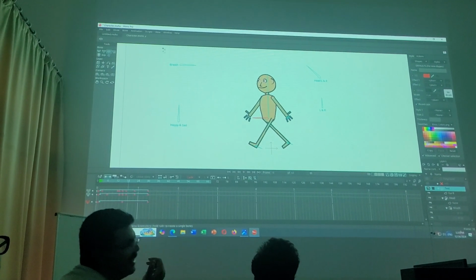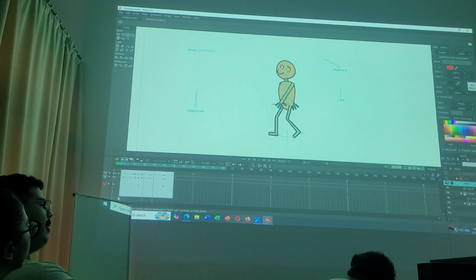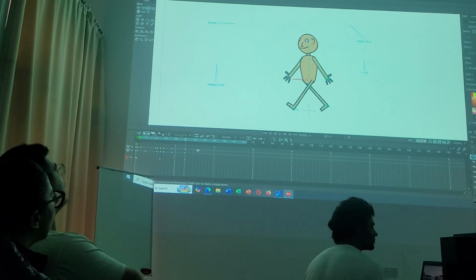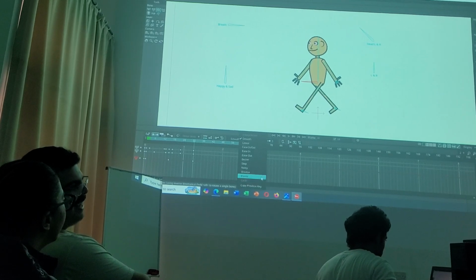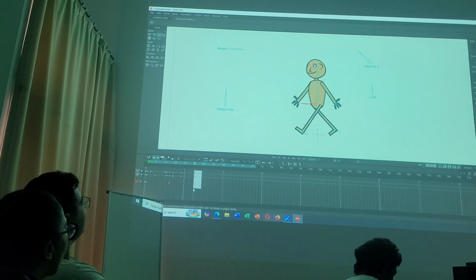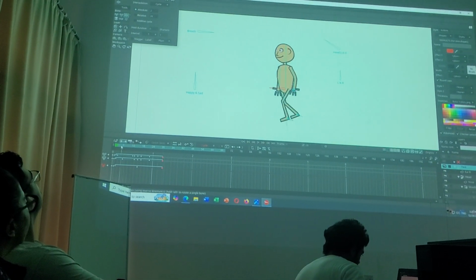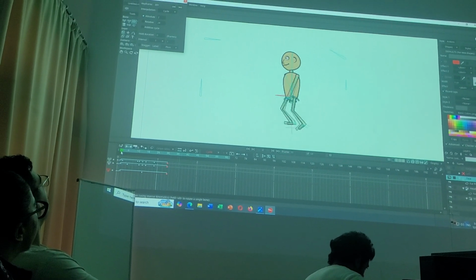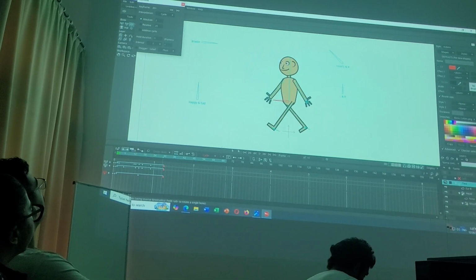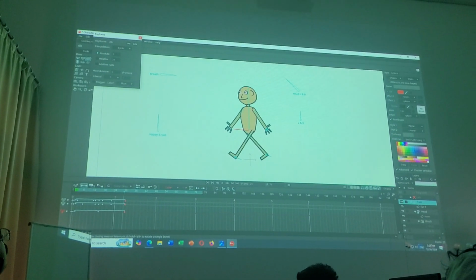Why is it doing this? It is. So, depending on how many frames you choose to have, let's make this 240.